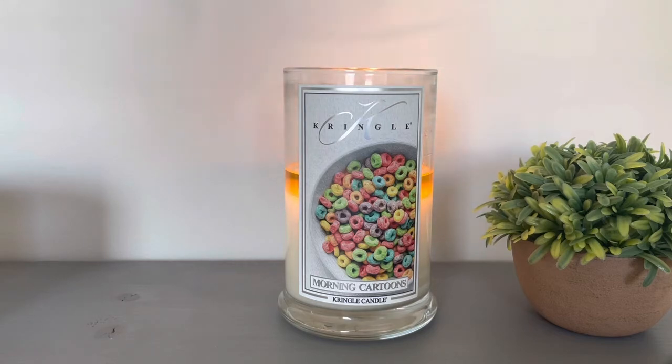I am burning Morning Cartoons from Kringle Candle. This one is long overdue for review. I have been going through all the fall Kringles — I did this like last month in late August and September. I went through the country and Kringle fall candles, and this was the one I just hadn't gotten to review, so now I can finally say I am done. Last but not least, Morning Cartoons. This one is really, really good. That's why it's going at the end, because I love it that much.